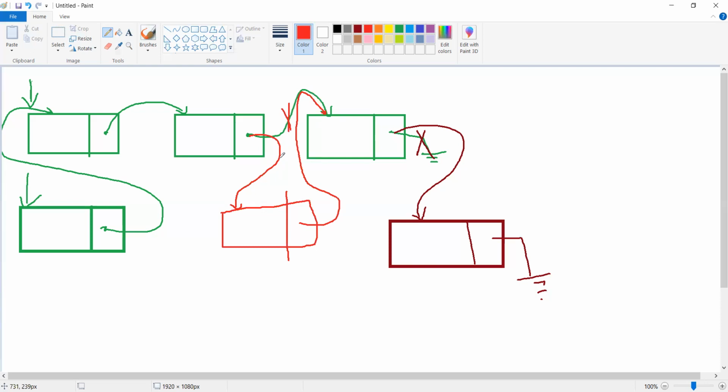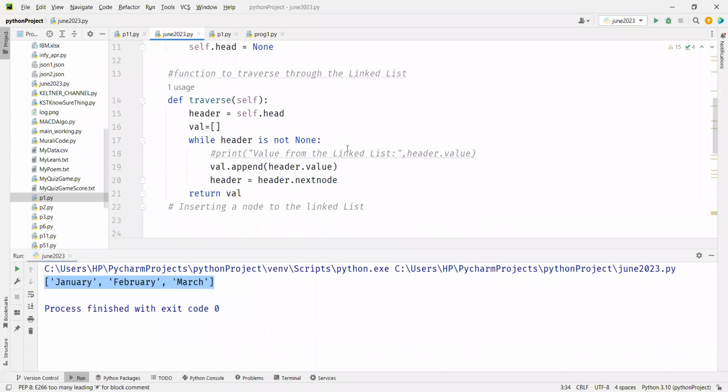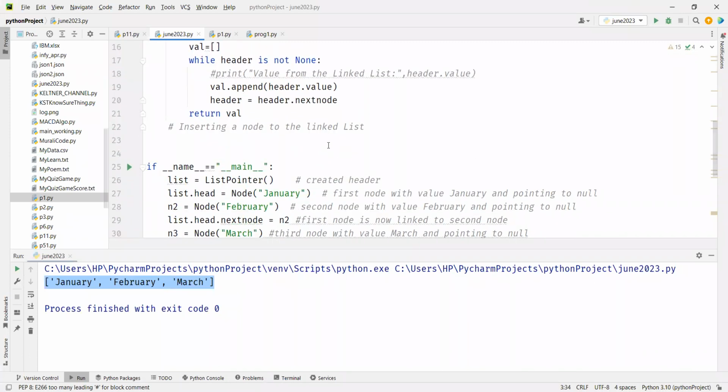Let's try this. It might take a little longer, but it's easy. It might look complex, but if you do it step by step, it becomes easy. Now, let's say inserting a node at the beginning of the linked list.